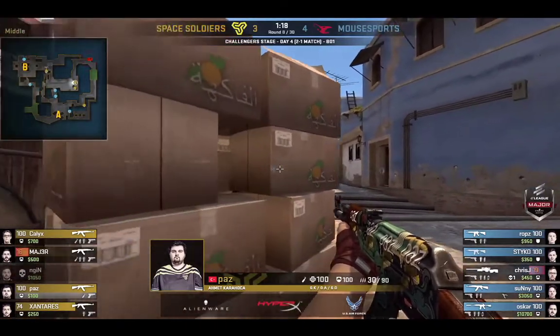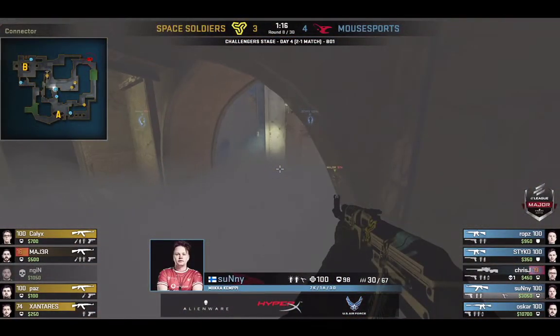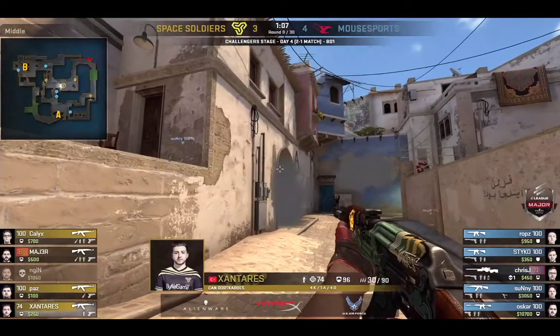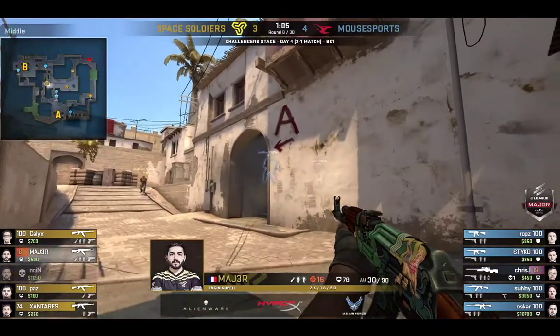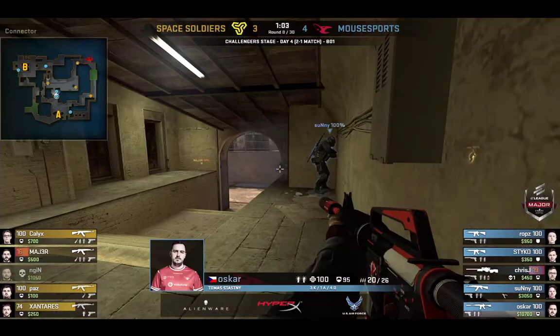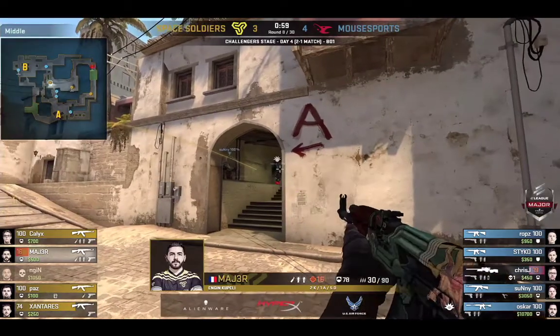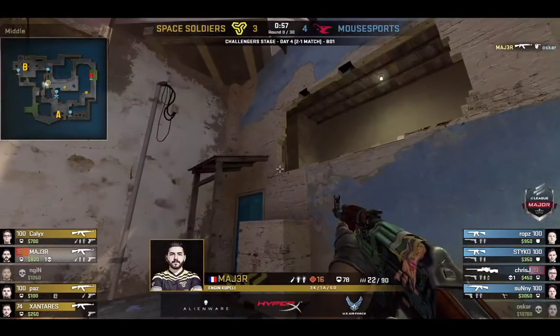This time, though, Space Soldiers have top mid and are slowly creeping towards bottom. However, they are a man down already. Major's in the red, and Sunny has a superior angle, so he may reset while the smoke dissipates. He's in a good position to avoid flashbangs that will come from top mid. Just like that. Like that from north. Will there be a trade?